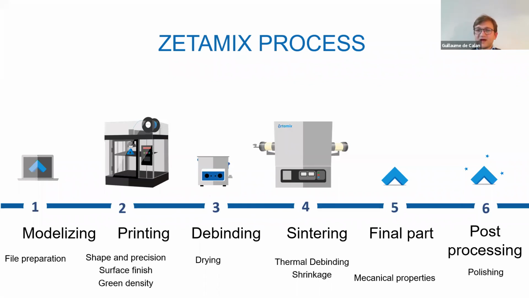It does work for some parts if you have some very fine details that need to be supported, especially piece-to-piece supports. If it's plate-to-piece, it's easier, but for piece-to-piece support, sometimes we use the same material. And there's another question, which is, do you need the support for sintering? You don't need it for ceramic, but you do need it for metal. If you don't have any supports for sintering metal, you have a risk of deformation.